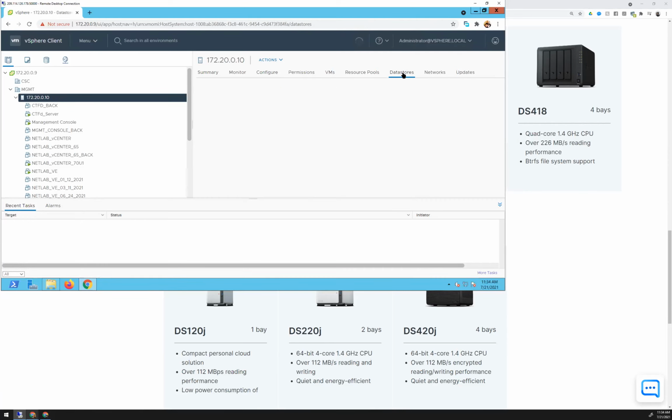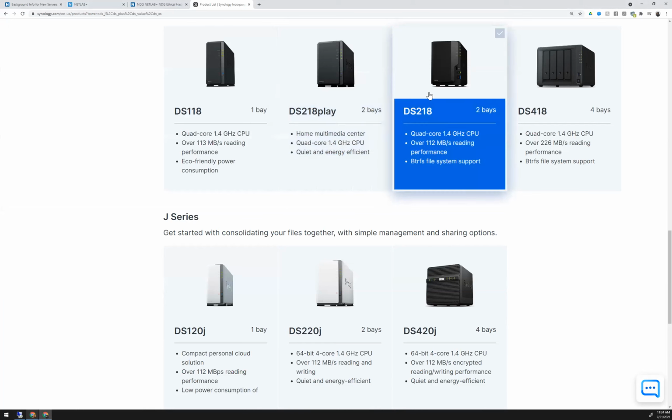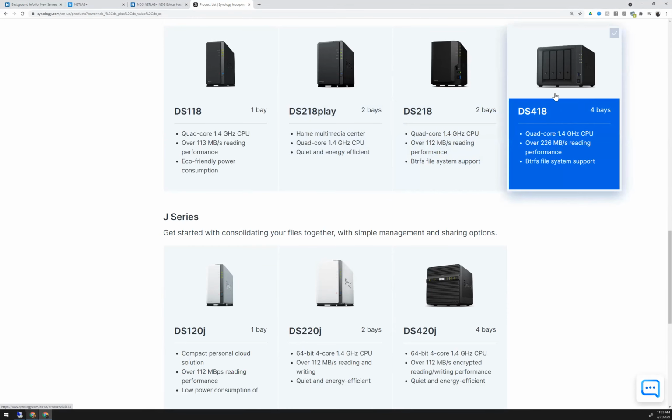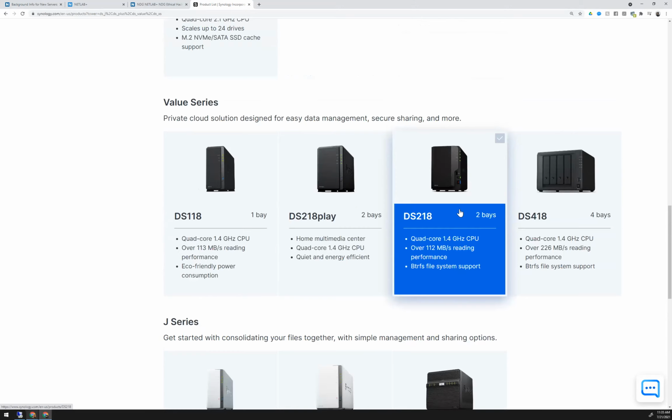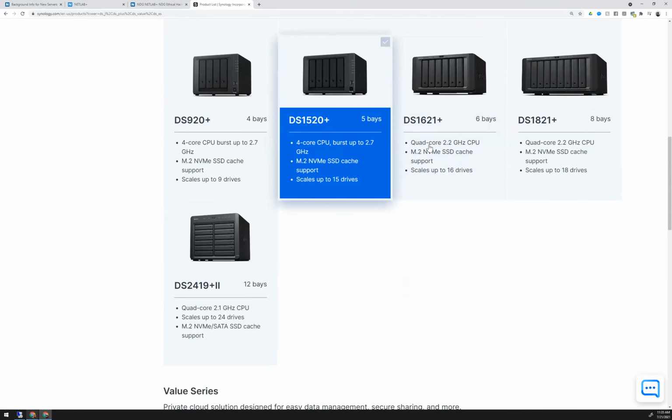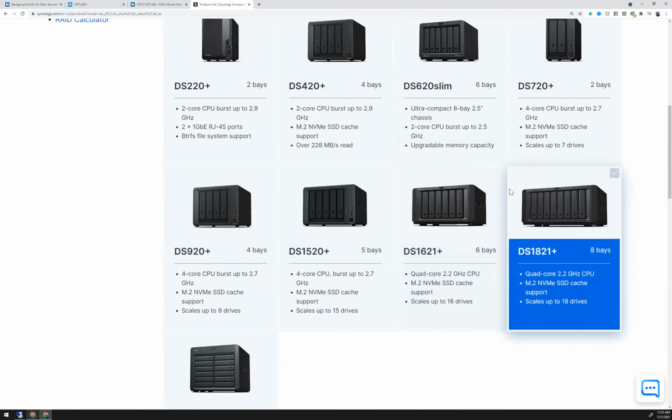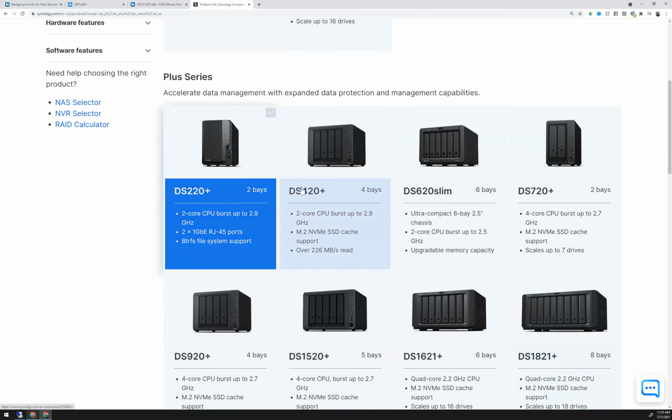If we go look at my data stores, we see that I have FHSU NFS. This is just going over to a small Synology. You can pick up one of these like a DS218, throw 2 hard drives in it. This is a 2-bay. If you want more storage, you can jump up. But I put like 2 drives into that series. You can obviously get the better performance ones if you want them, like a 220 plus or something like that.